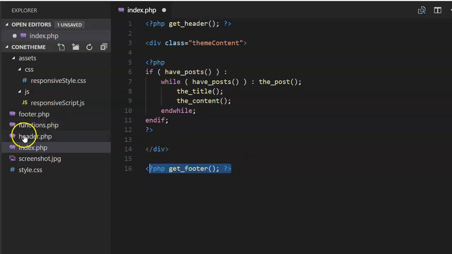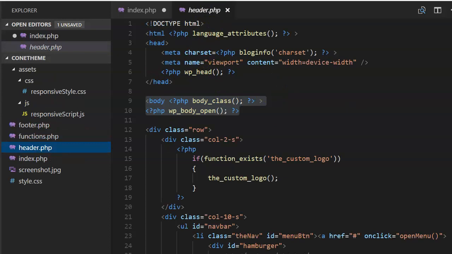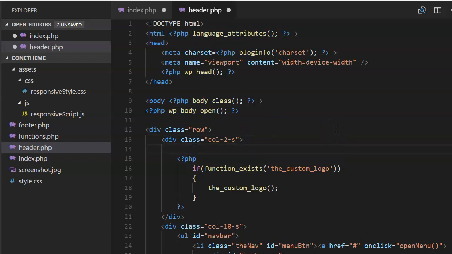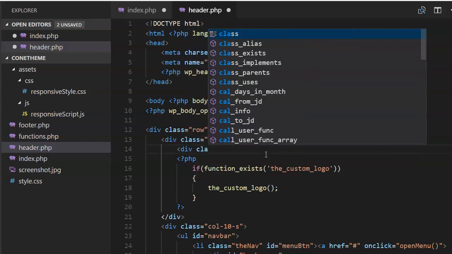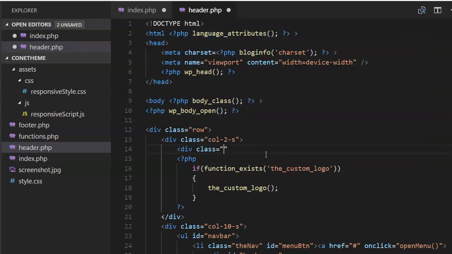So now let's do the header and footer. I'll click on the header, and we're just going to add a couple of things in here. I want to add something that's going to allow me to access the custom logo here. So before we go into the PHP here, I'm going to add another div. I really probably could have just added to that, but we're going to add another one in here just because. So we'll do a div class equals quotes, and we're going to do, oops, actually not a class. We're going to do an ID equals quotes, and we're just going to call it logo image.